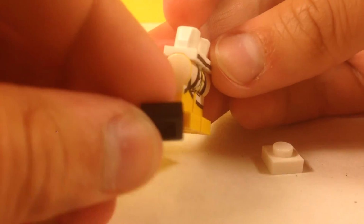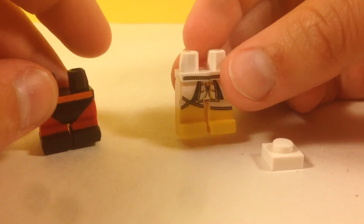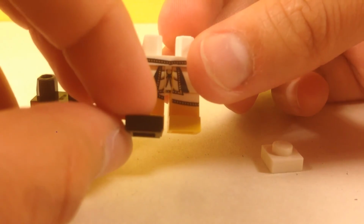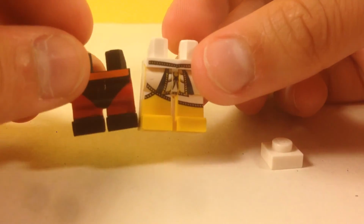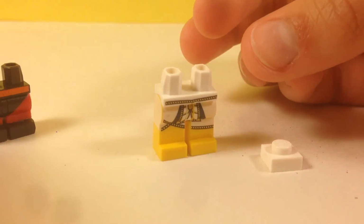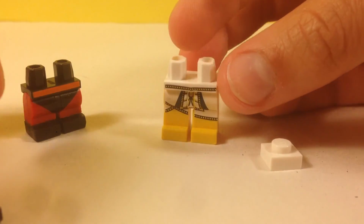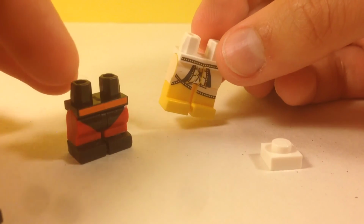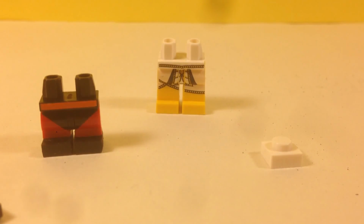So it's only going to be about that tall. It should come out like this, and you can see that these tile pieces are bigger than the feet. So you're just gonna sand it down so it matches how these look, and you can see that I sanded mine down all around, and then it should look pretty good. Then you're gonna need to paint the new feet in whatever color you need. It should end up looking like this. If you're making a Dash, it should look like this, but if you're using it for some other minifigure, then it should look however you want it to look. That's pretty much it, so we can just conclude this video now.